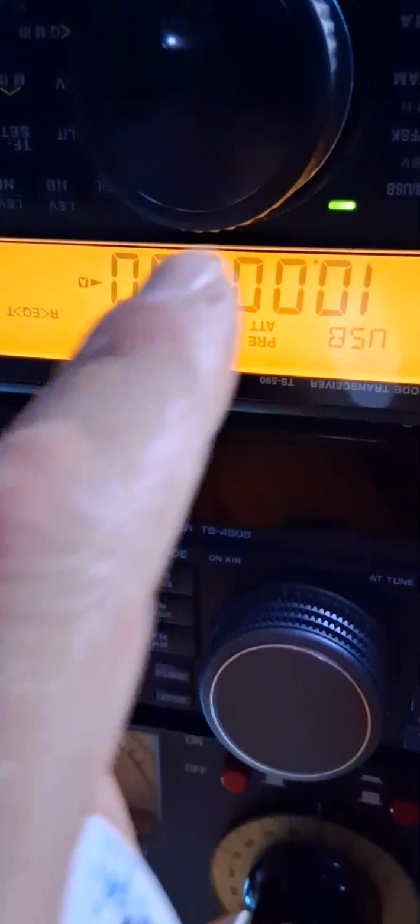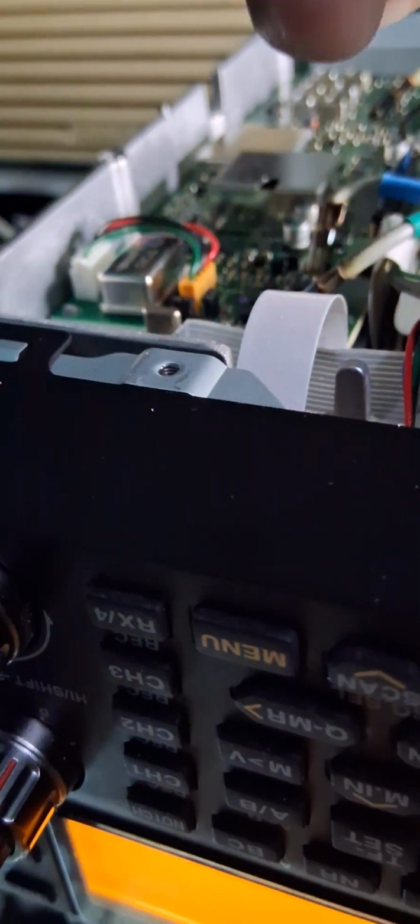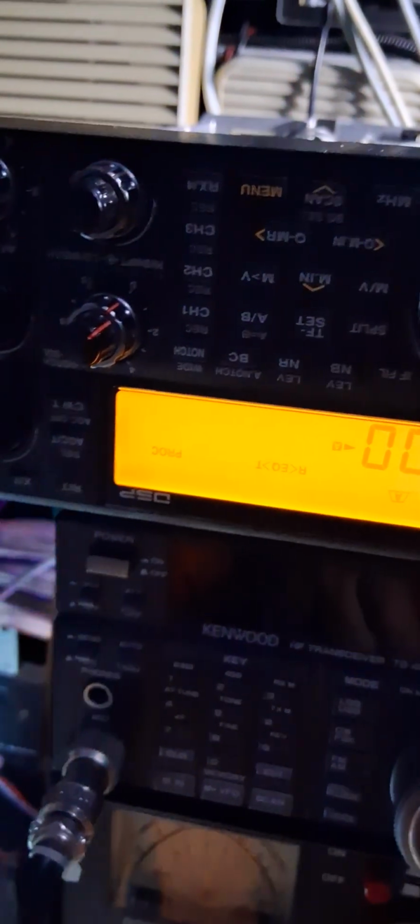So that's how I lined it up. I put it on 10 megahertz, take that little cover off, and then adjust it with your little tool, if I can see what I'm doing. Right around here, you take that off and turn it with a plastic tuning tool. I'm trying my best to do this video, guys, but it's difficult doing this one-handed. So we'll see how it sounds on the air.